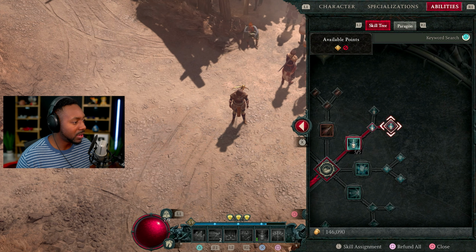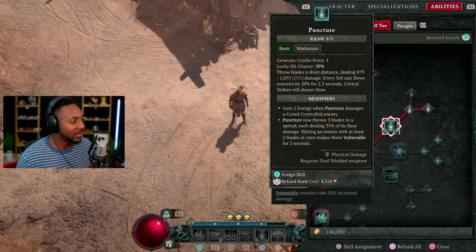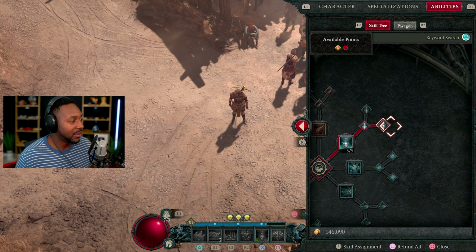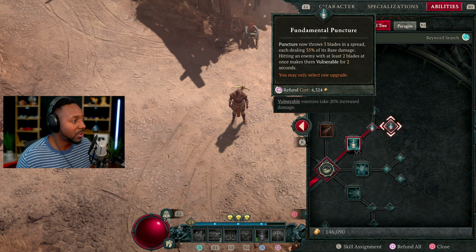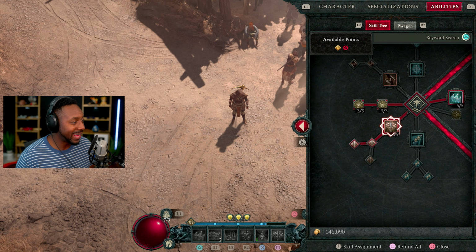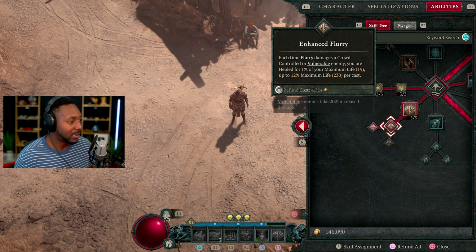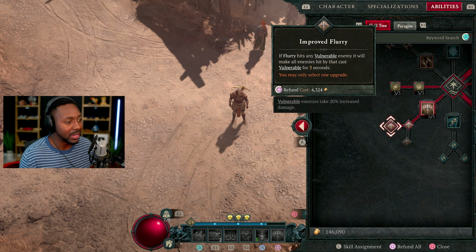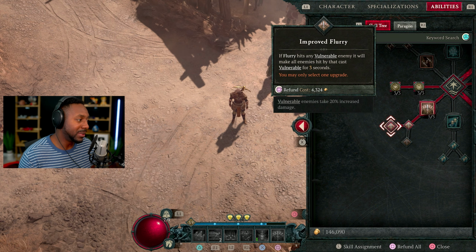We got the one all level 5 because believe it or not, this skill is actually useful for doing damage for me. Some people get rid of it, but for now I'm going to keep it. I have one level over here because it gives me vulnerable on every 2 hits, so I can guarantee vulnerable uptime. Moving across, I have my flurry, and I also have that one maxed out. It heals me, and if my enemy is vulnerable and I do flurry, it applies vulnerable on the enemies as well.